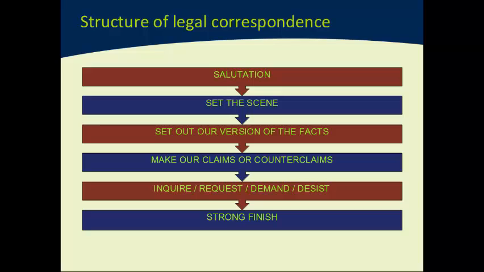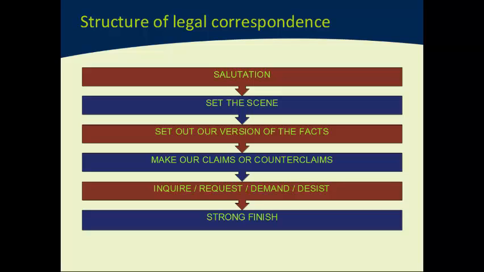Then we would set out our version of the facts. So whatever facts we're relying upon in the argument that we're making in the correspondence should be set out fairly early. After that, we might make our claim or counterclaim. So this is what we say is the legal result of the facts that we've just set out. The claim or counterclaim tends to take a longer perspective, and so that's followed with a much shorter perspective in which we make a demand to say this is what we expect the other side to do.